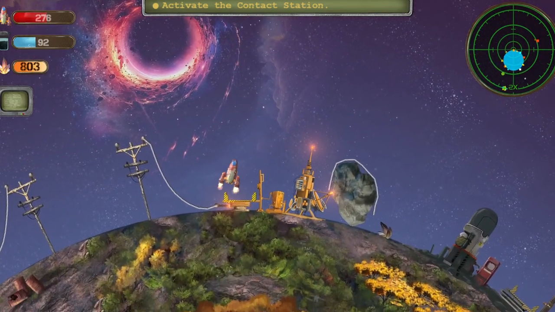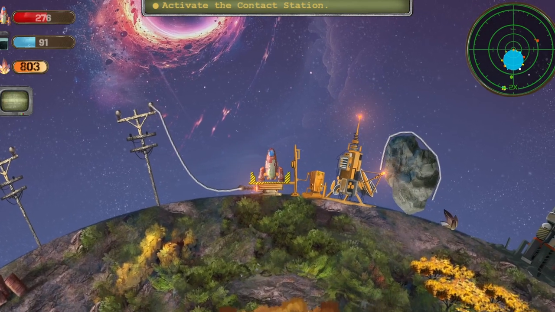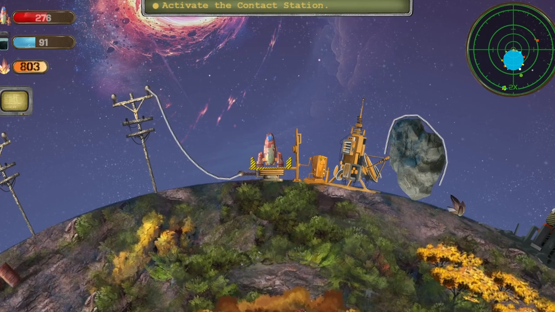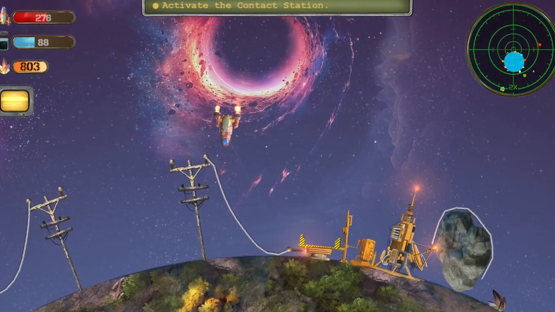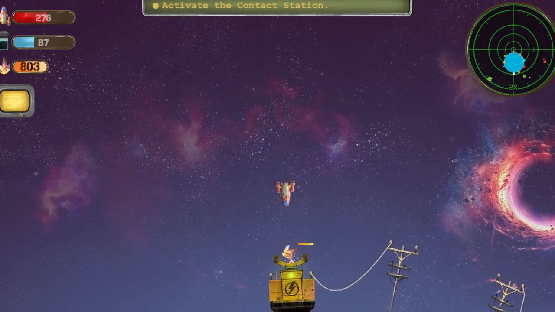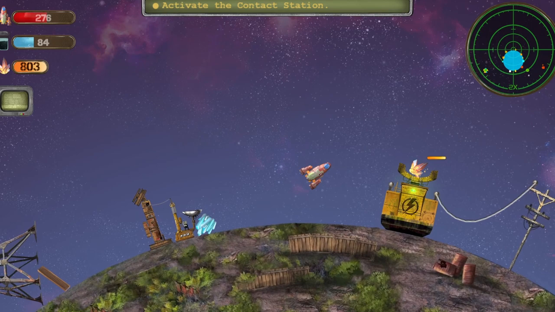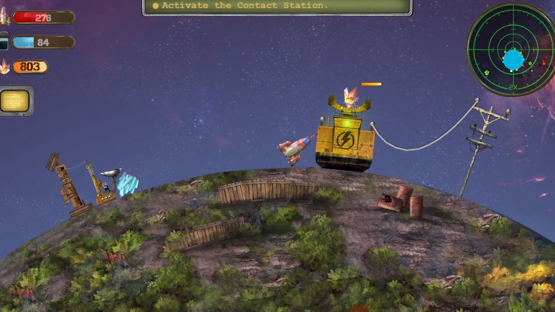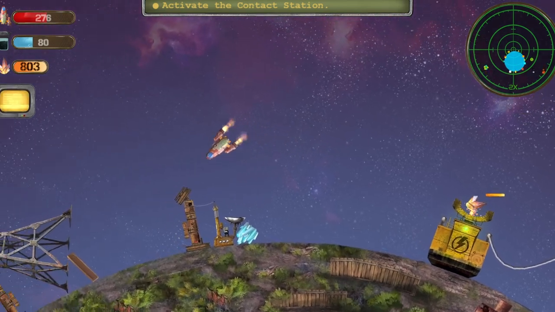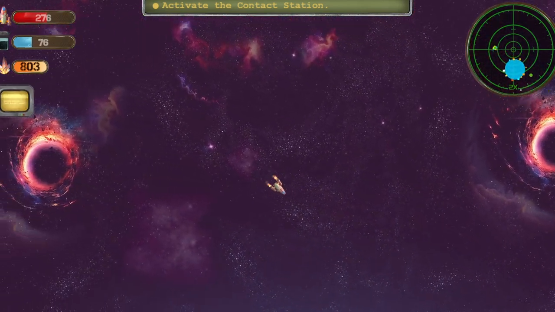Please tell me, I'm very sick and tired of landing on this thing. Do we have power yet? I swear to God, you need to explain yourself better. What are we doing wrong here? What does this need? I feel like we need more cable.